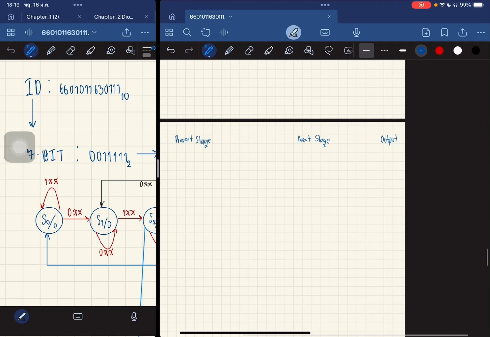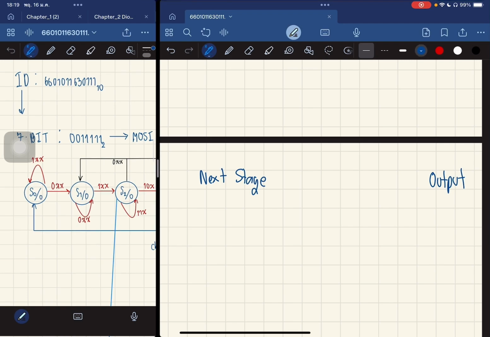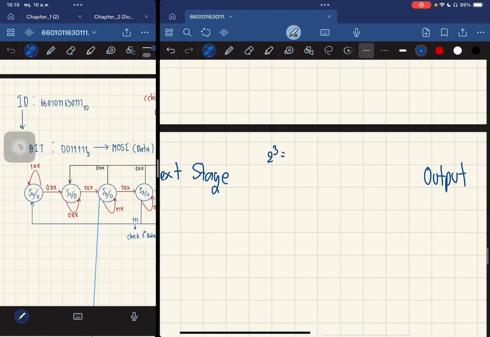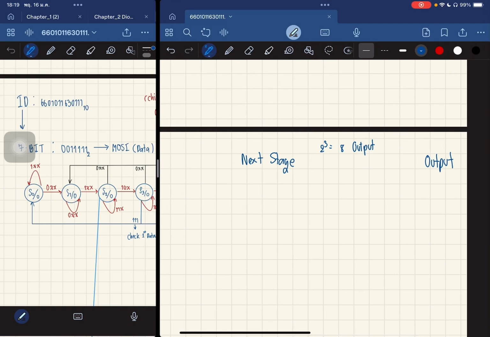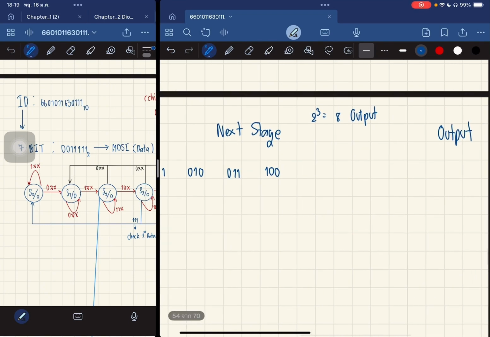For the next state we have three inputs: CS, SCK, and MOSI. Three inputs in binary give 8 combinations. I will write the 8 in binary: 000, 001, 010, 011, 100, 101, 110, 111.